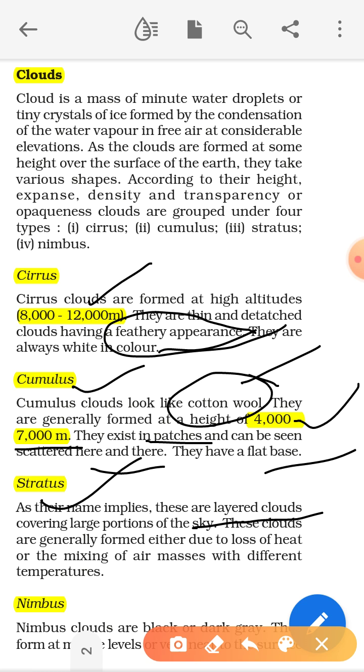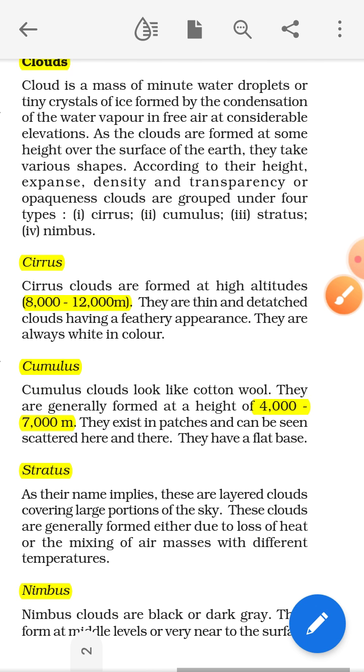They are generally formed either due to loss of heat or the mixing of air masses with different temperatures. There are two kinds of air mass, cold and warm. When these two air masses mix, stratus forms in layers, and the maximum portion of the sky is covered by this type of cloud.